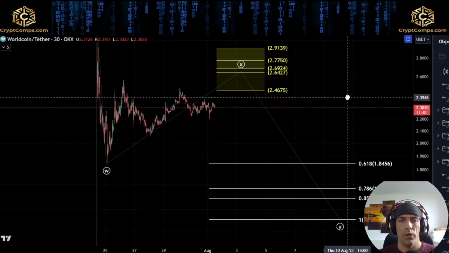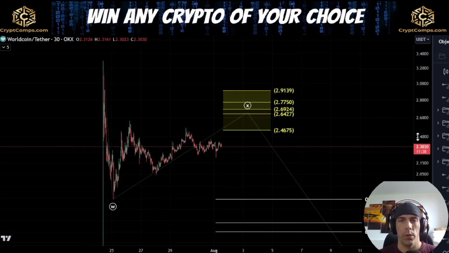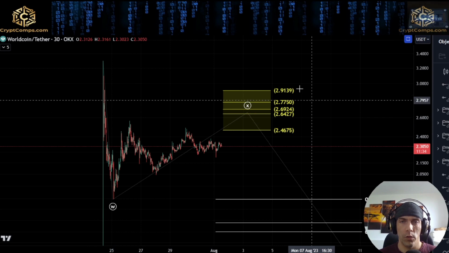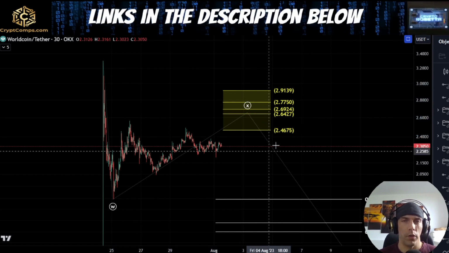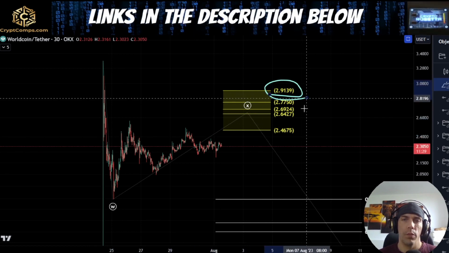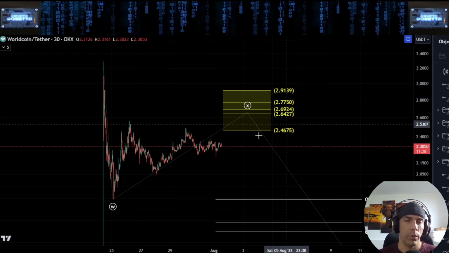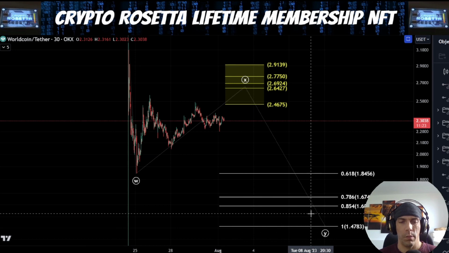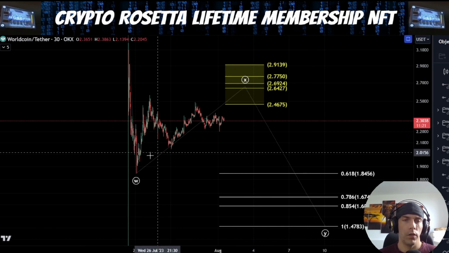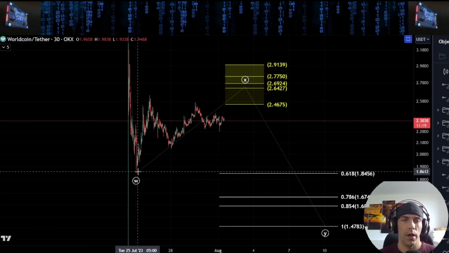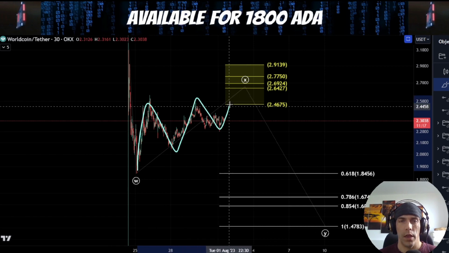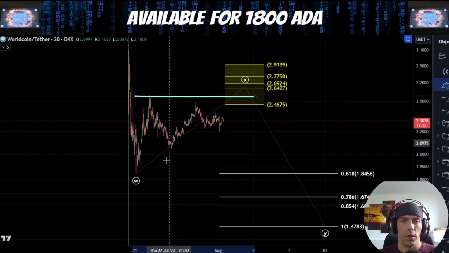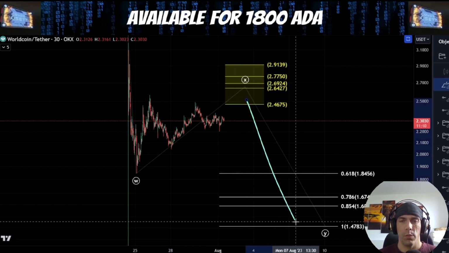Now within our more bearish scenario, what we need to be on the lookout for is the fact that even if we do form this as A, B, and C, this could all just be forming a bigger X wave here. So if we fail to break back above this $2.91 level, what we need to be very careful of here is that this move could actually still look to have a much bigger drop to the downside. Now this would apply for the same idea that if we have this as A, B, C, D, and E, and then we look to push down, that would still align with this idea of this all being an X wave here, and then we look to break to the downside.